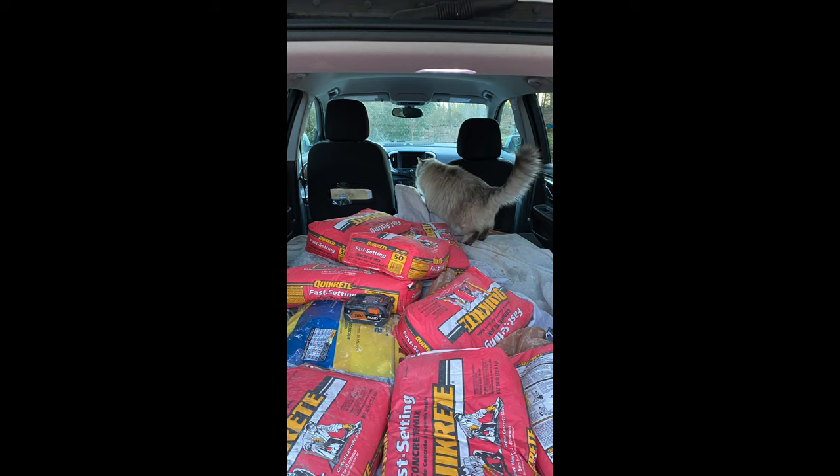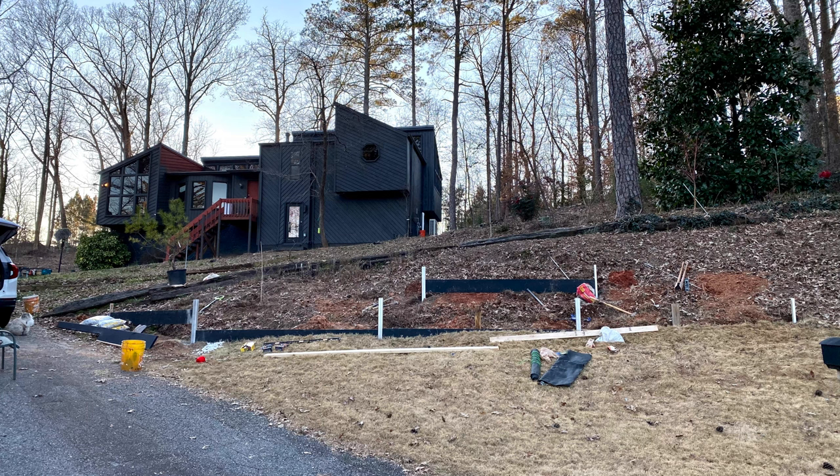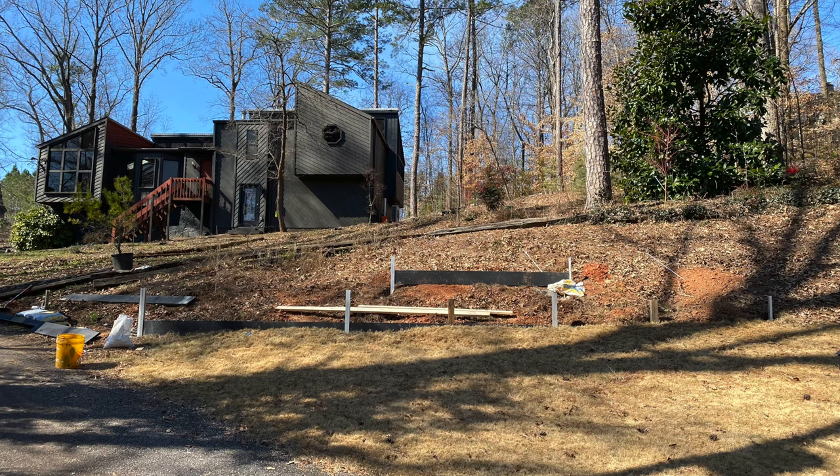There's the cat — she's a construction cat. She wanted to check out the car. And so this is showing the front. Now we've started to dig out the holes. You can see my hole digger. We're starting to dig out where the posts will be for the second tier. And it's starting to get late in the day.